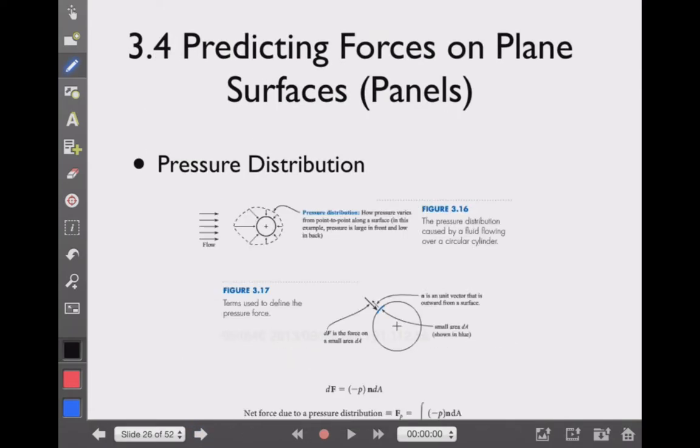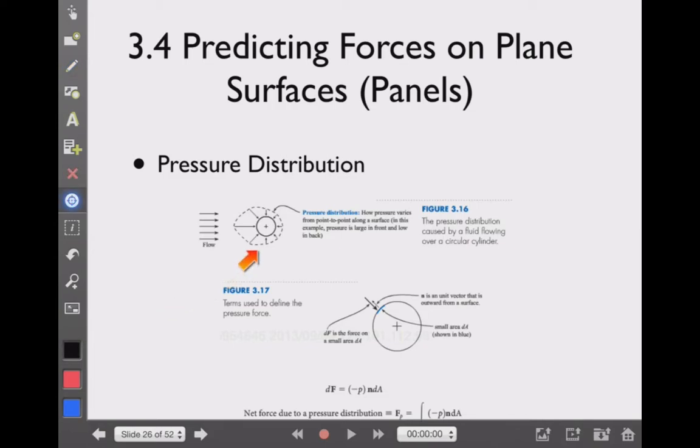And we're going to start here. The first thing that I want to discuss is how pressure distributions enact forces on objects. And so really the major points of this section are to relate the pressure inside a fluid to the forces that it enacts on objects, and to determine how to calculate these hydrostatic forces on, in particular, flat panels or flat surfaces. And so let's start out with a description here.